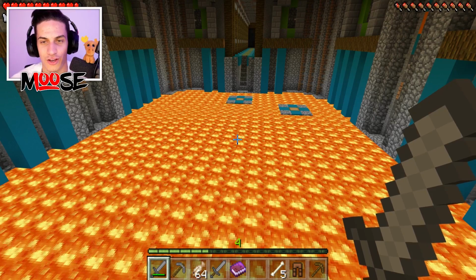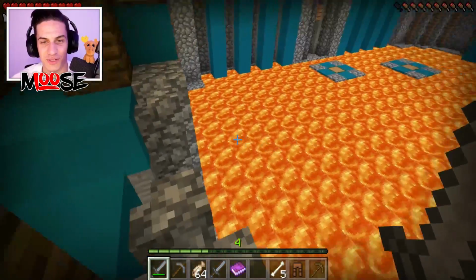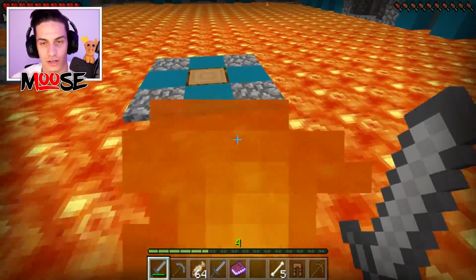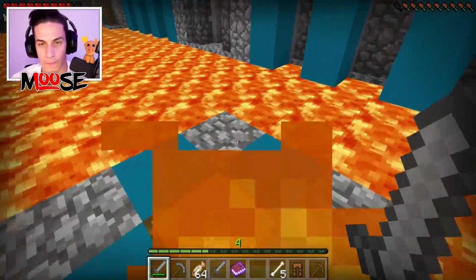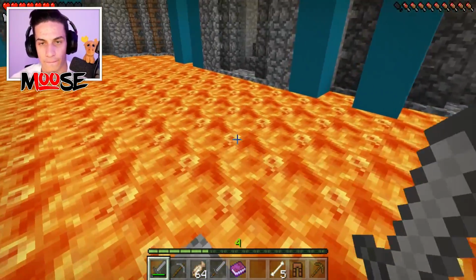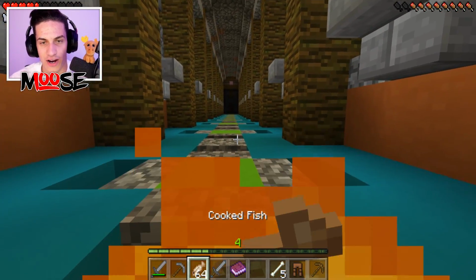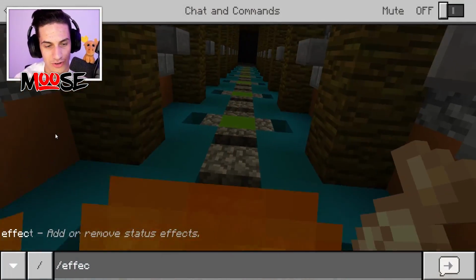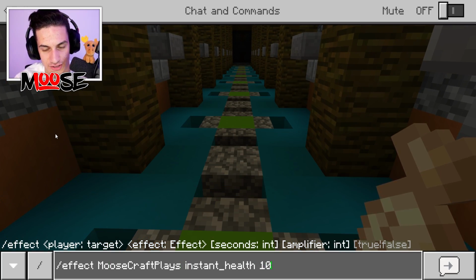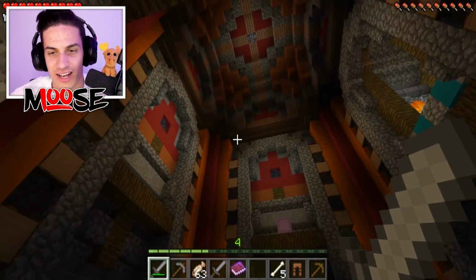What? Bruh. Is this what I'm supposed to be doing? Totally not sketch. Oh, nice. I'm on fire somehow. Okay, effect MoosePlays instant health 10 1. Nice, let's not die, okay? How about that? Sounds good, yeah, it sounds pretty good to me.